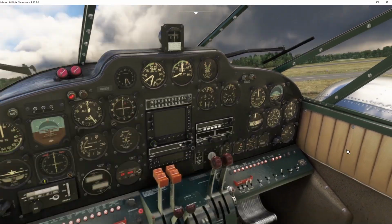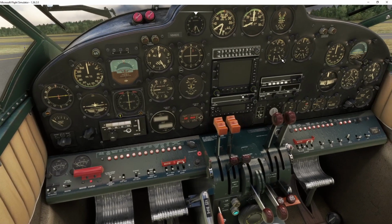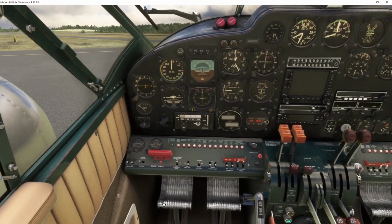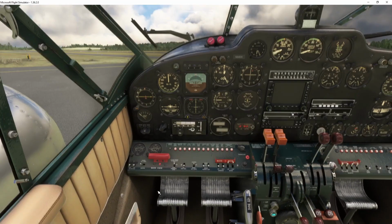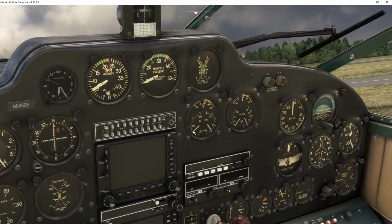All right, so we're going to do the same thing for the left-hand side. We're going to go to the left-hand side, and we're going to go boost pump. As you can see, we just got pressure right here on the fuel. And then we're going to go clear prop. Start, 7 turns. And magnetos. Checking for oil pressure on the left. We have oil pressure. Okay.